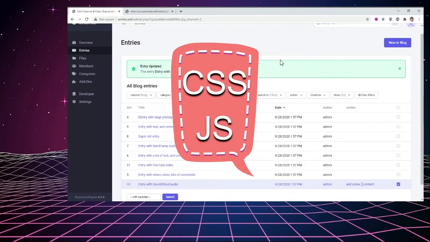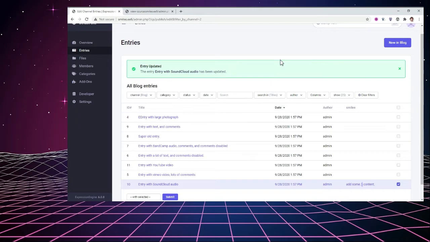Some layout has changed, some CSS class names have changed. So you might need to address those in your add-ons. You might not, because we have tried to make the transition as smooth as possible, but in some cases, if you were relying on certain selectors, those might need to be updated.